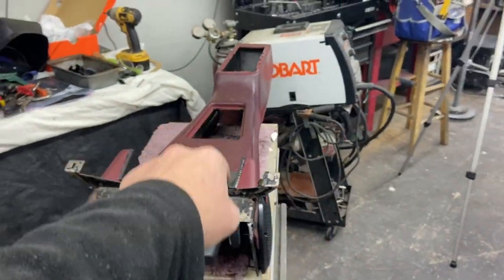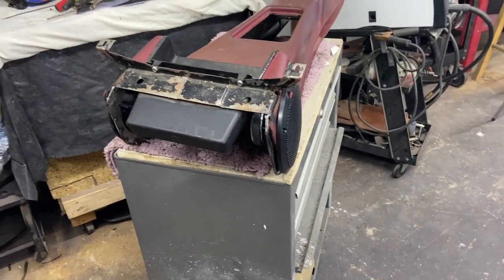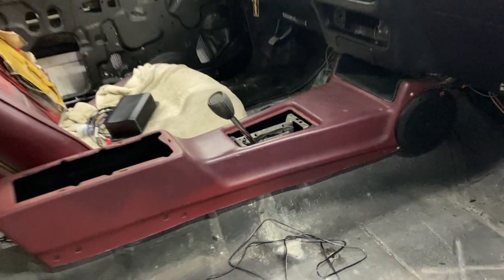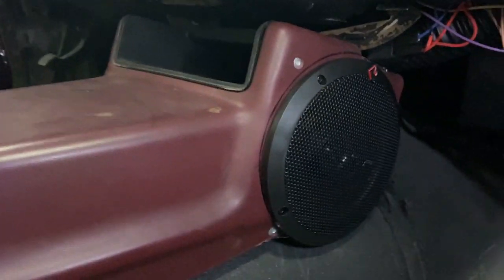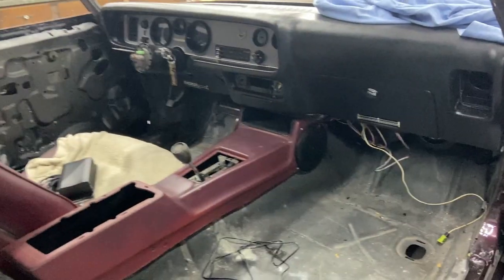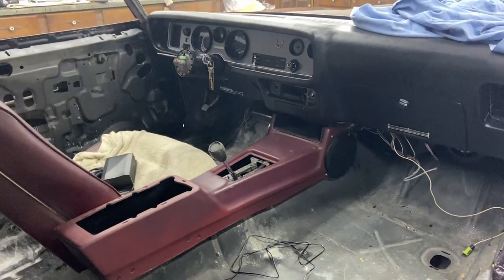There they are installed. When I do all of this we're going to shoot some spray paint on there and get that all tuned up. Let's check it out in the car. Got to get all the wires tucked up in there, but I think that'll be pretty cool — especially when it's all black, you really won't see them because it'll blend in.